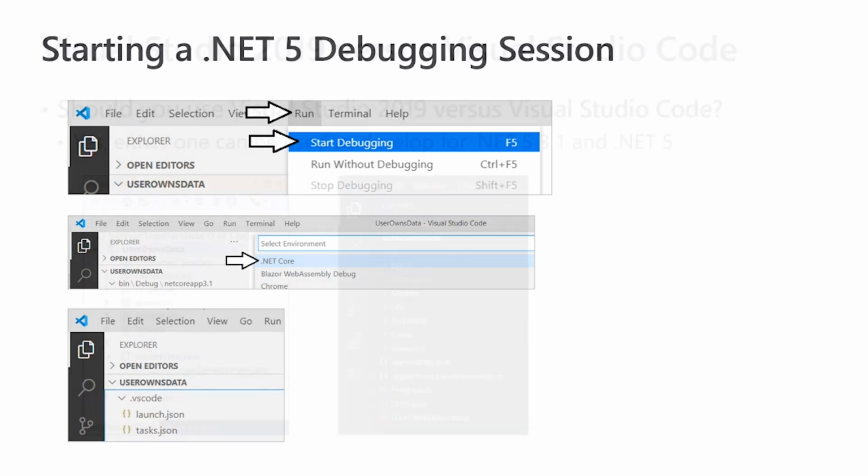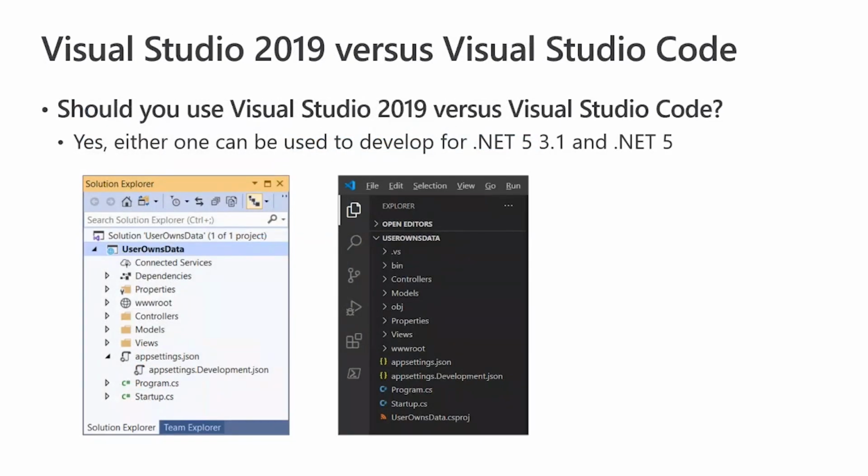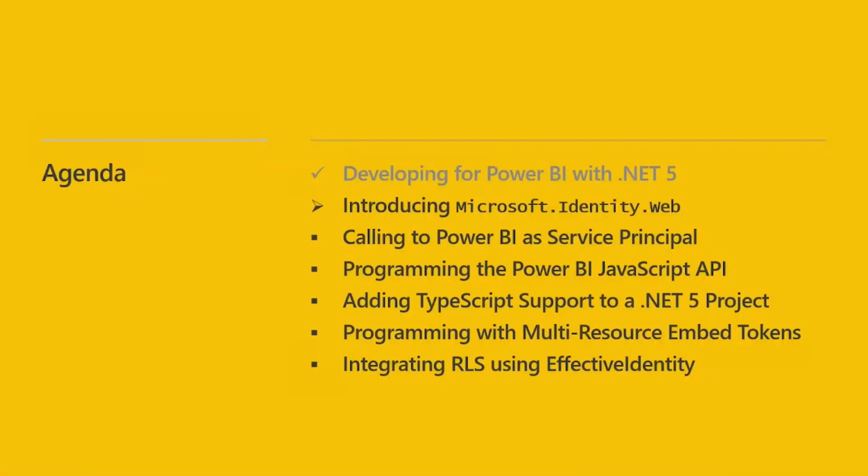The lab instructions take you through that. Once you've created the application, if you want to keep working with Visual Studio Code, that's great. If you'd rather open it with Visual Studio 2019, that works fine too. There are some things you really need to do at the command line, but once the application has been generated, either tool works just fine. It just depends on which one you like better.